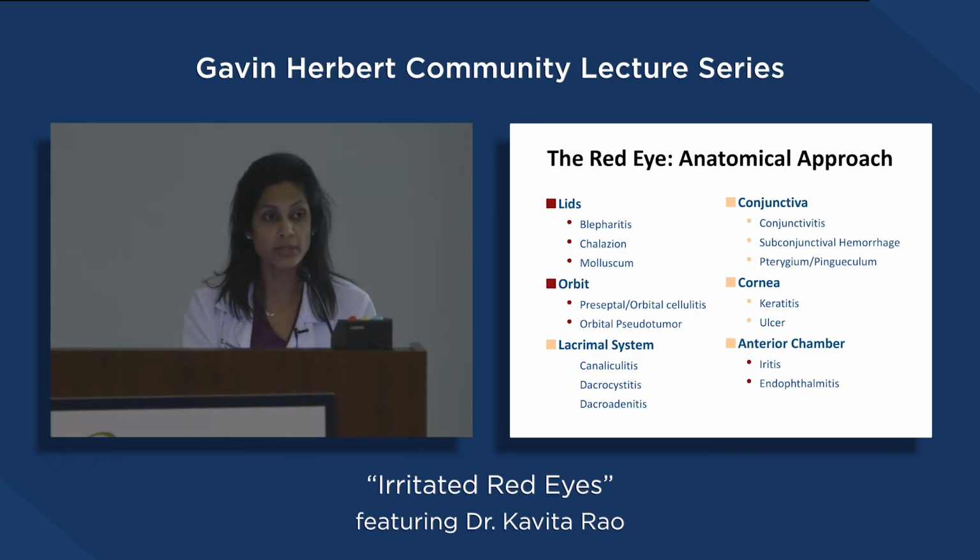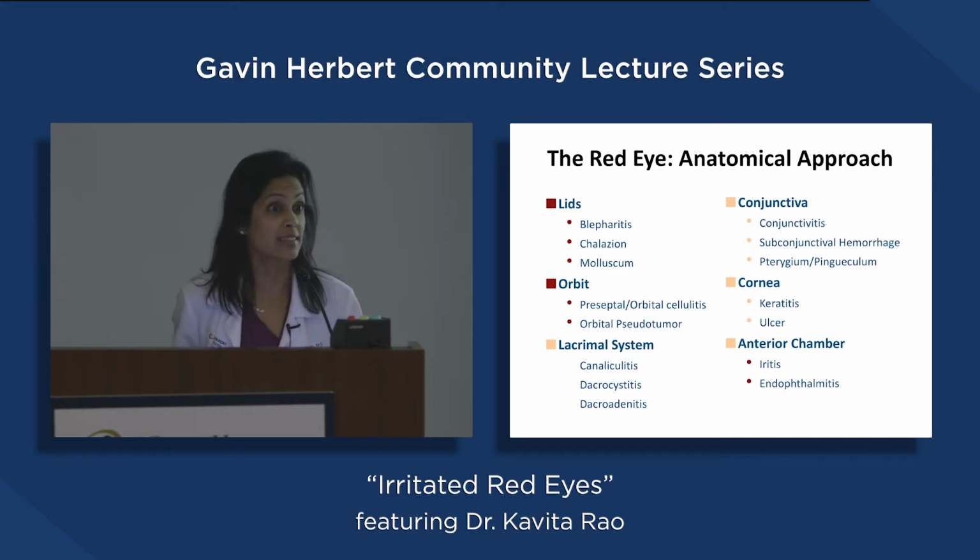I talked about preseptal cellulitis, or infection of the eyelid skin around the eye. And then the lacrimal system, I briefly touched on that. It's where your tears drain into this duct, and from here it goes into your nose, into your throat. So if that part gets plugged up, it can cause irritation and redness in the eye. The conjunctiva, that's the white clear covering of the eye. So that's where you get the conjunctivitis, viral causes or bacterial causes.